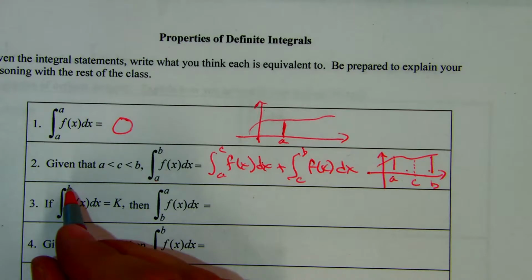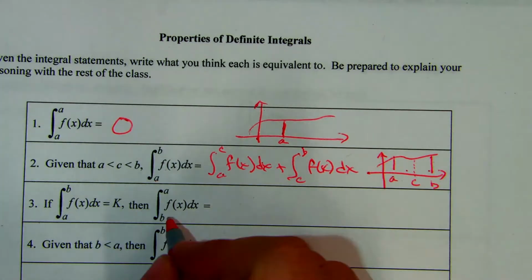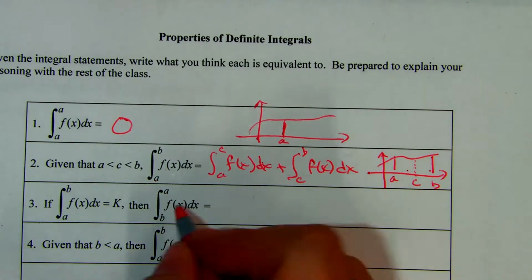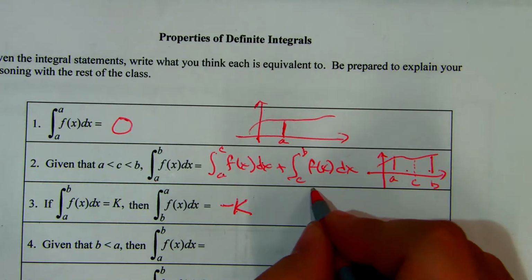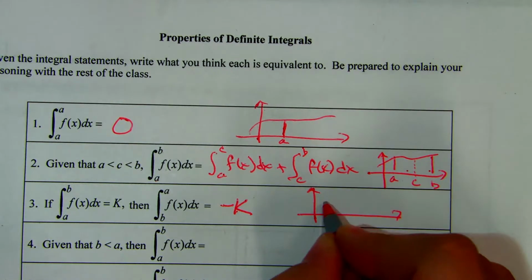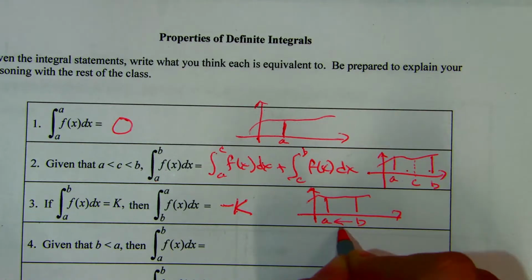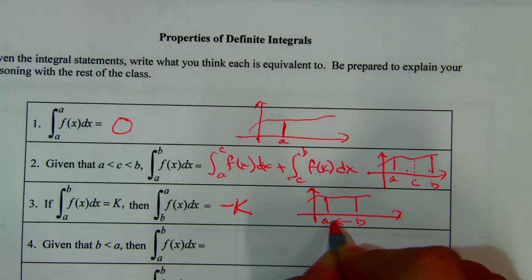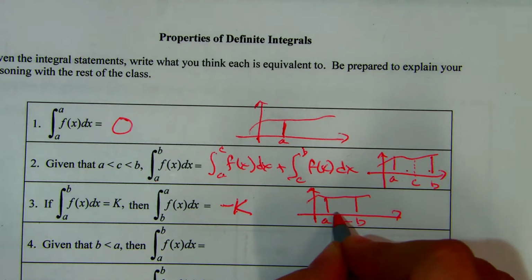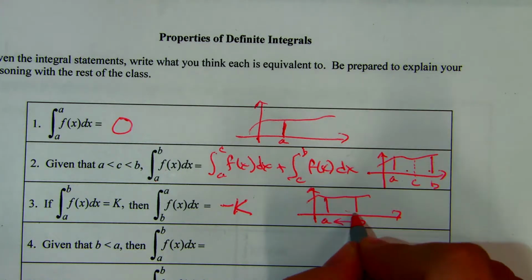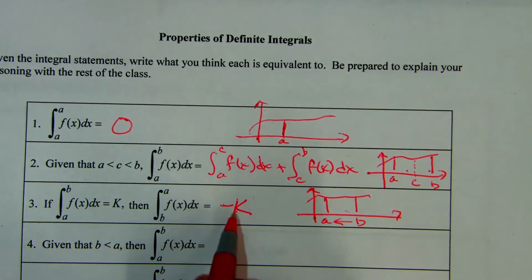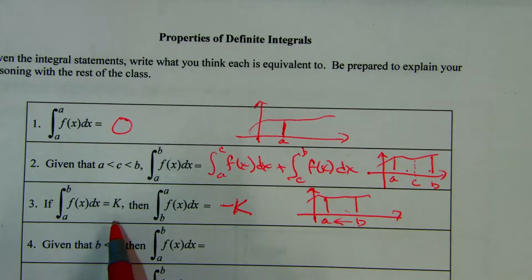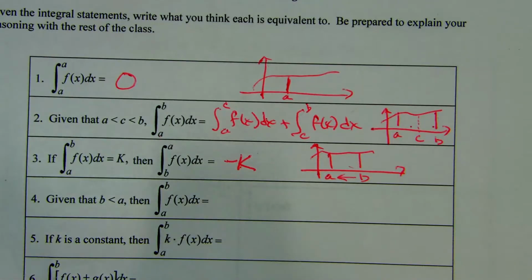If the integral from a to b of f of x equals k, then the integral from b to a, going backwards, is going to be negative k. Why is that? Well, because if we've got a curve and we're going from b back to a in this direction, then if we imagine little rectangles, since our integrals make little rectangles here, the width of each of those rectangles is going to be negative. So it's going to just flip the sign of whatever we got when we went from a to b in the positive direction.